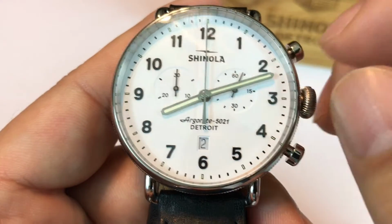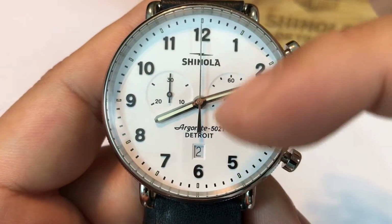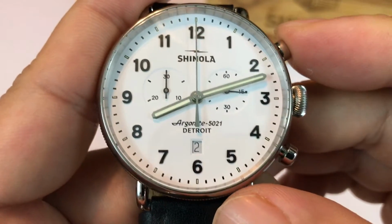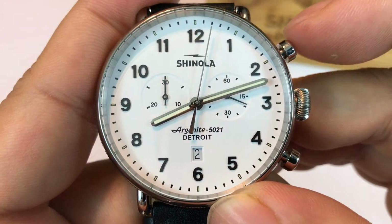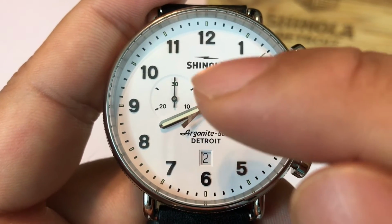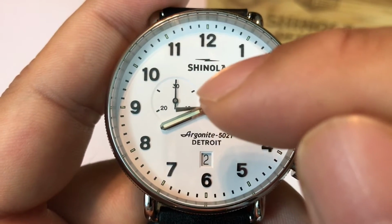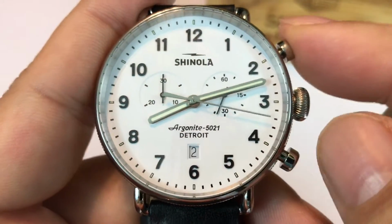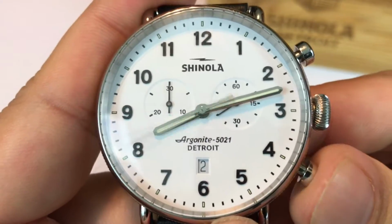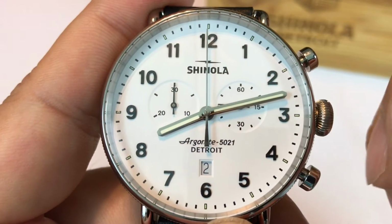As you can see here, this subdial right there is ticking seconds, both black hands. That's because the main needle second hand here is the stopwatch. And so these are the pushers that activate that. You can start that stopwatch by pressing this pusher right up there. And as that runs, this other subdial will keep the minutes. So as it goes all the way around back to 12, you'll tick off 1 minute here, up to 5, 10, 20, and 30 minutes. I'm just going to stop it here because we're not going to wait that long, but I have tried it and it works. And then this is the reset, so everything will wind all the way back to the top. If that had timed off a few minutes, that would reset there as well.